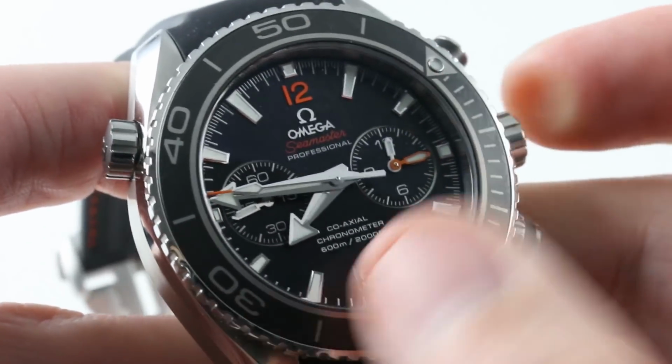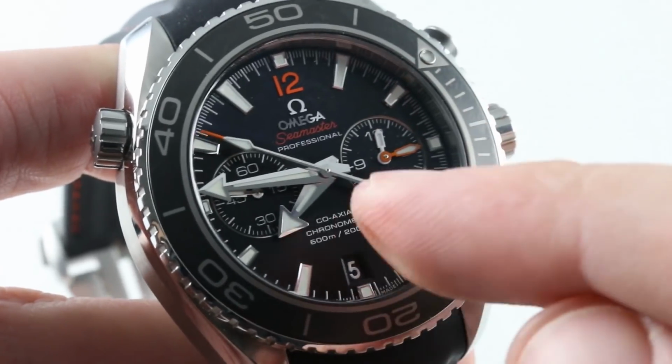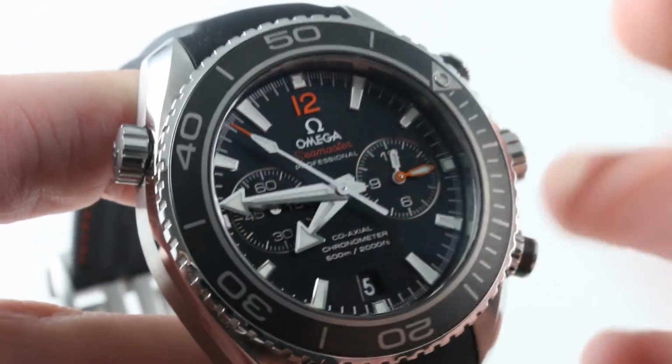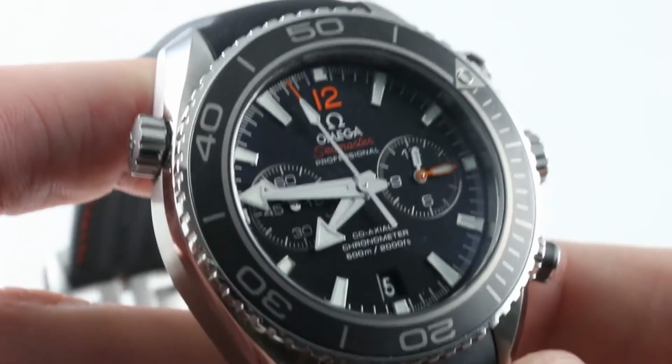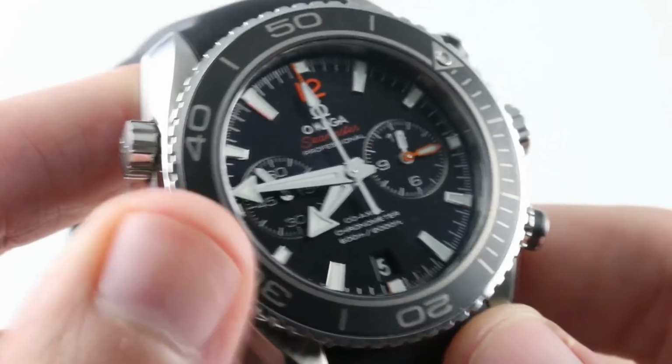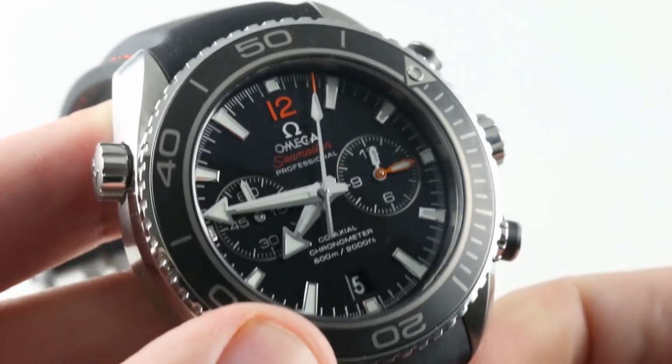The other advantage of the vertical clutch is that you can simply leave all of this running. Leave the chronograph in action if you prefer to have your hours, minutes, and seconds at center. You can leave a vertical clutch chronograph running without any additional hazard, wear, or tear to the movement. This is a timepiece that puts it all together. If bigger is better, this is pretty close to as good as it gets.